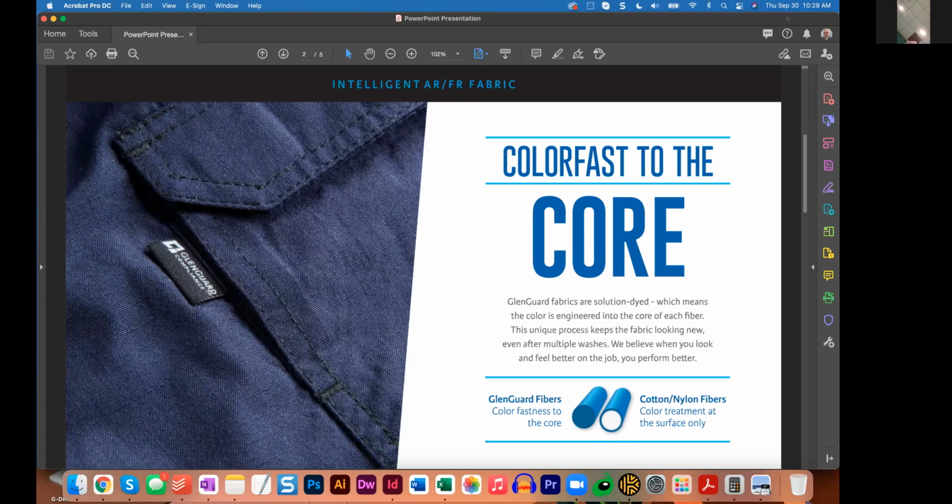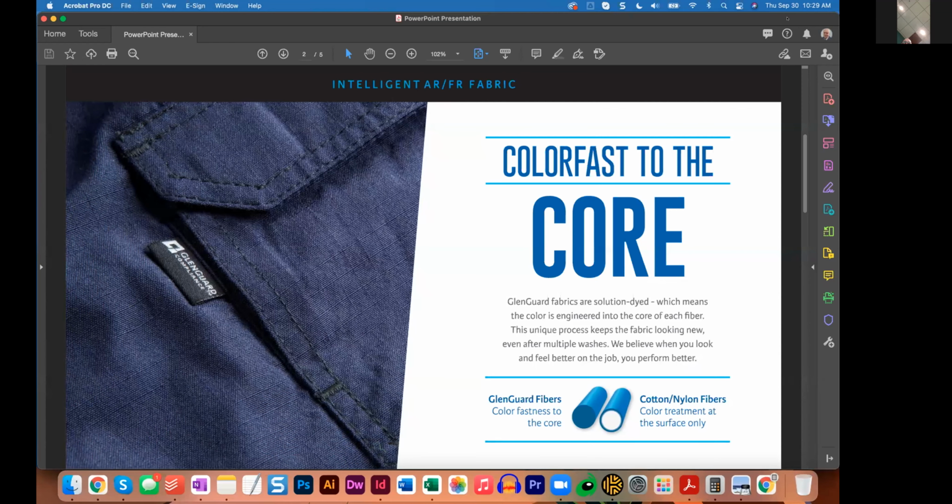So companies are now looking to bring in specific PPE for the individual and the sharing of arc-rated flame-resistant garments. So that's a very positive thing. And even looking at this last year in North America with a lot of civil unrest, we have seen police departments look for daily uniforms that offer the police protection from some things that you can't predict. It's unfortunate that the police officers will be part of a demonstration. They may have a Molotov cocktail thrown their way. So they're looking for added and enhanced protection.